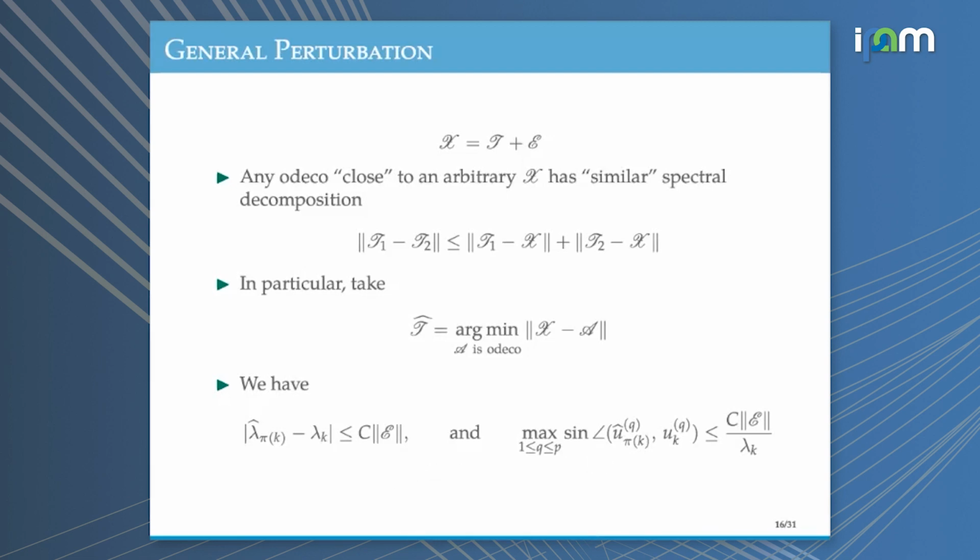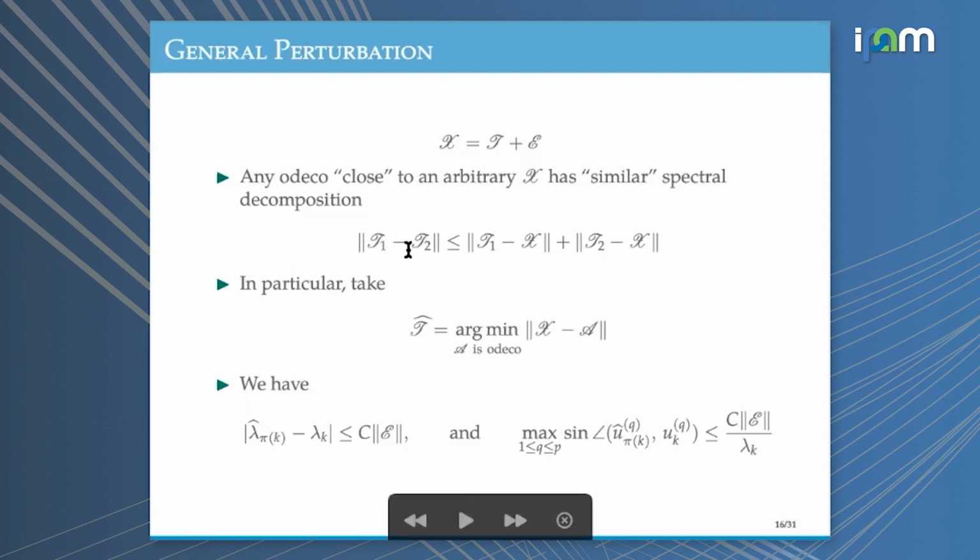So what does this mean? I have this data set, which is a third-order tensor, and I assume the underlying signals are orthogonally decomposable. This X is no longer orthogonally decomposable. I can ask for an orthogonally decomposable approximation to X. In general, depending on which norm you use, you may not end up with a unique orthogonally decomposable approximation. But it doesn't matter. If you take two of them, they are both good approximations in terms of tensor spectral norm. And this is why tensor spectral norm plays a significant role, because if you look at the bound I showed you earlier, tensor spectral norm is a good measure.